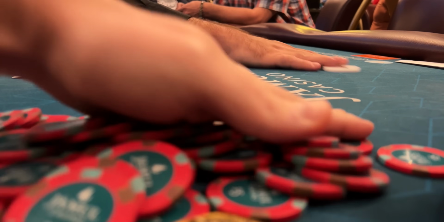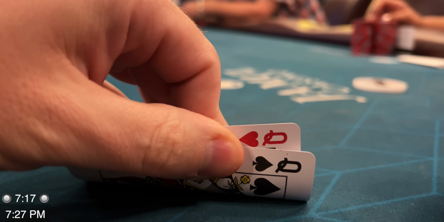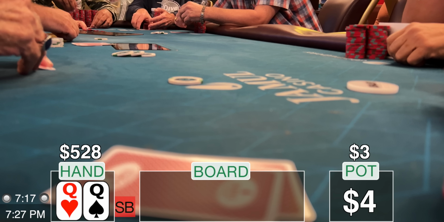Scoop a nice amount of chips, tip the dealer, and the very next hand on the small blind, pick up pocket queens. Thank goodness I came back, didn't miss my blinds, 529 already in my stack. And right away, the action is going to get pumped up this hand.